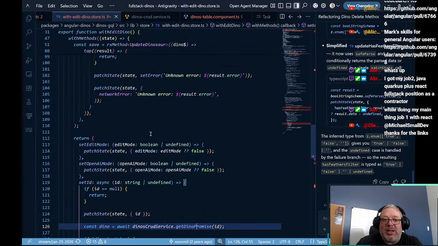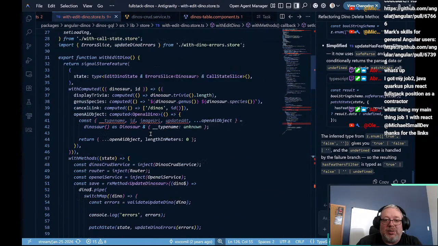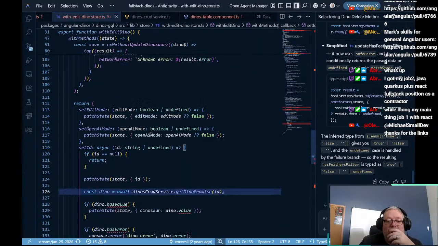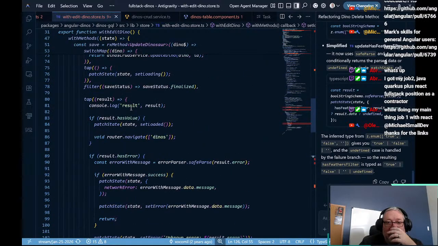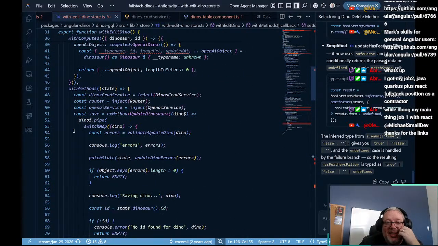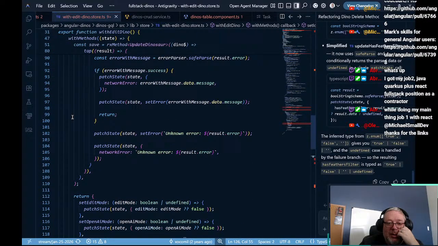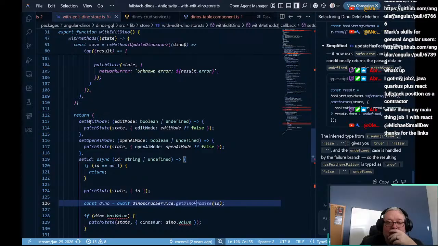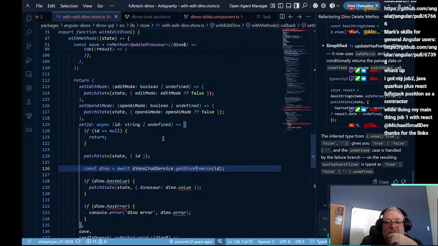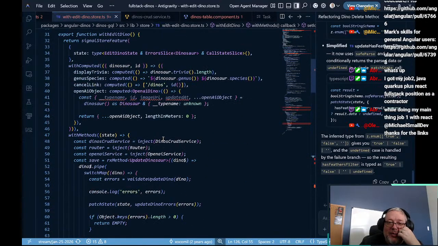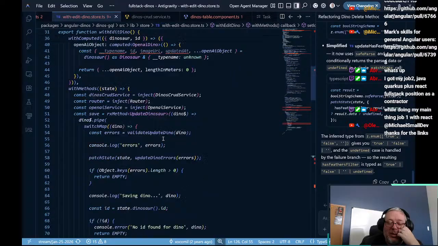The withEditSignalStore here should really return... so when we do the set ID, what we really should have is a resource here.